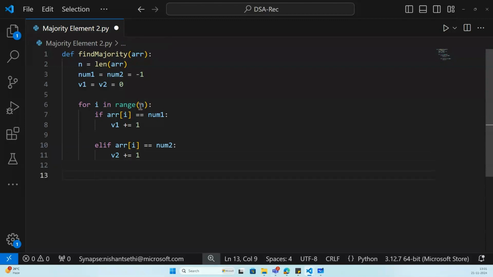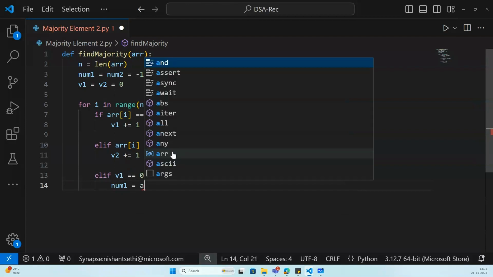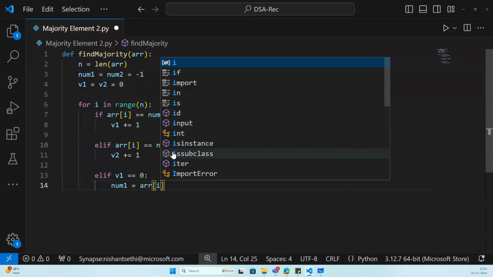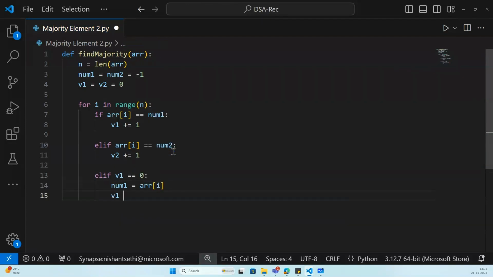Then if none of these conditions are true, that is my current element is neither equal to num1 nor equal to num2, then I will check if my vote count, that is v1, is equal to 0 or not, right? If it is equal to 0, then I will just reinitialize my num1 variable to the current element, right? Like this. And I will just increment my vote count by 1 to make it 1, right?